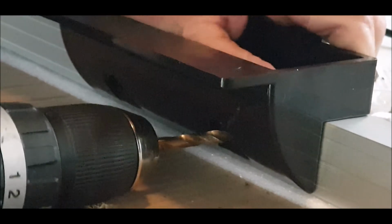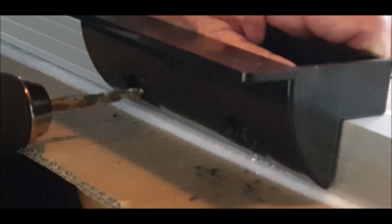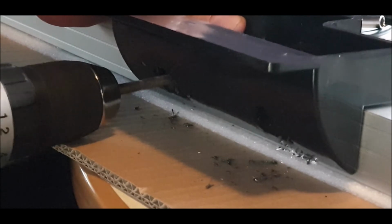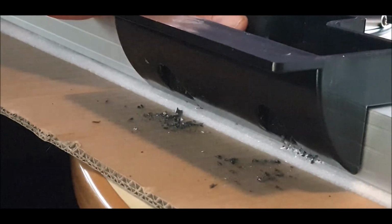Mind your fingers. Make sure it lines up before we do the next one. Mind your fingers. Clear any debris away.